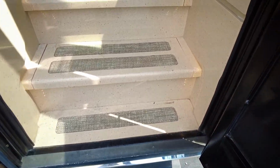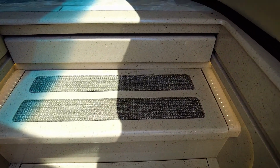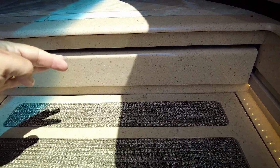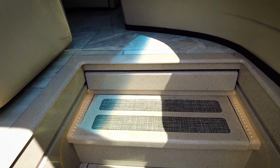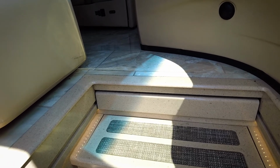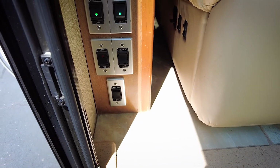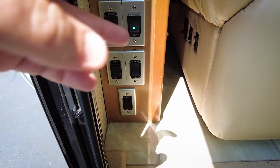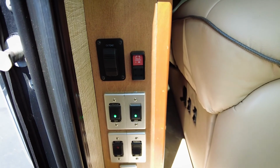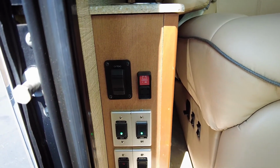We'll walk up into the coach here. When there's a passenger seated here, there's an electric switch that does run this out, covers the step well, so the passenger's got a place to lay their feet, and no risk of falling down the steps for children and whatnot. Here next to the passenger seat, you've got some switches for some lights, and then your master disconnect switch for the coach. That's your extend for that step well cover.